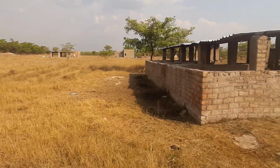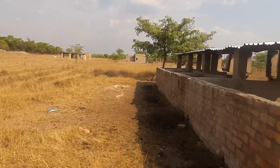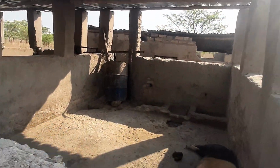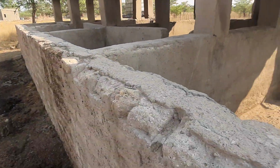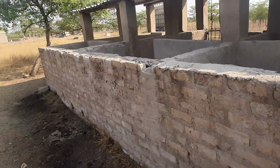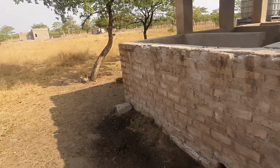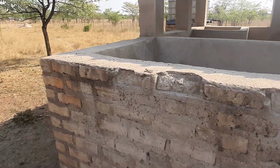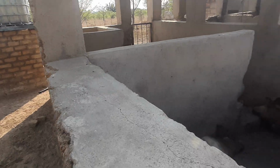The last thing that is left is mainly the house. The house has a few things left to be done, and we will be focusing on them in the next 2 weeks or so. The major things left are just the flooring of 2 rooms, and after we've floored those 2 rooms, we're just starting to do the glazing. We have bought a few windows to start glazing some of the rooms, and after we've glazed those rooms, we will be working as slowly as we can to get everything in check.